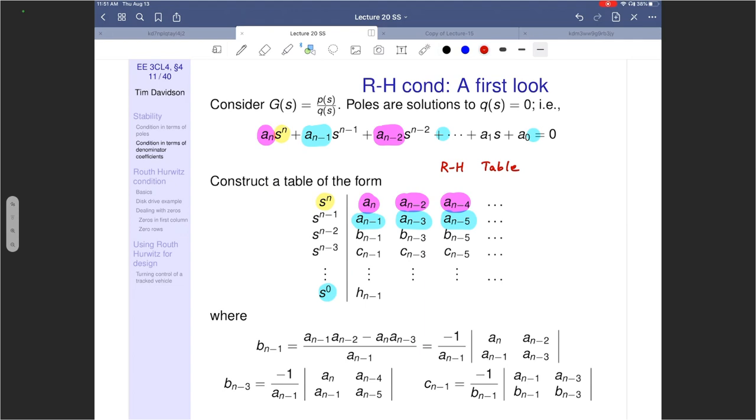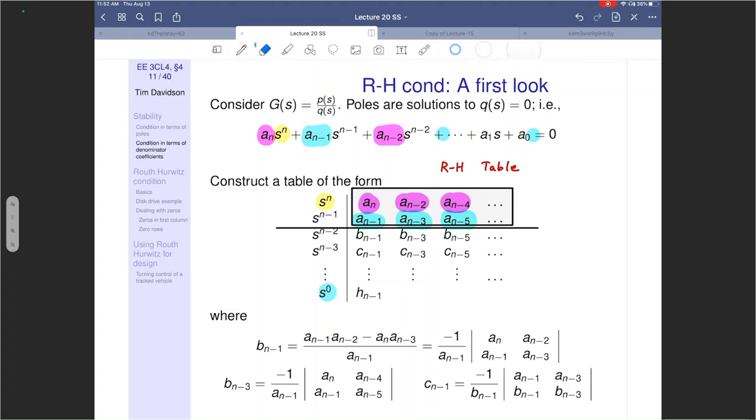So for example, I could take a black line and mark this. The first two rows in this table, more specifically these values, are obtained right from the polynomial itself, right? So that's very straightforward. That is a step that you can do by just looking at the denominator polynomial, which happens to be Q of S in this case, right? So that's very quick. You can do that very, very easily.